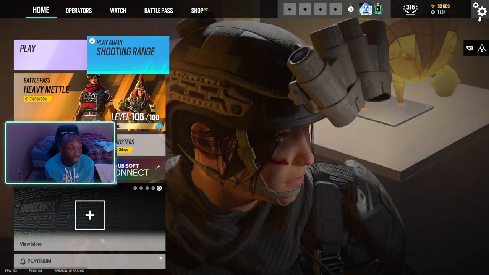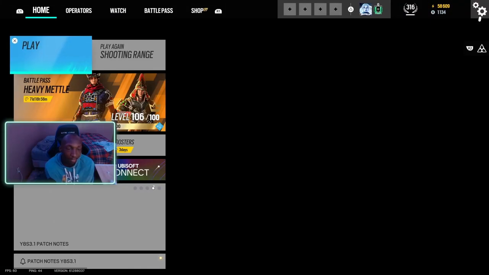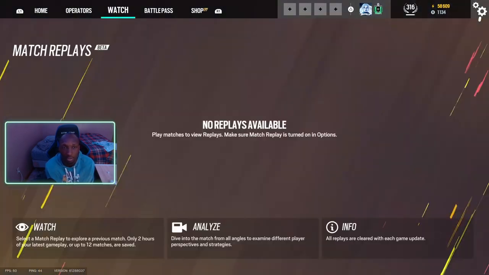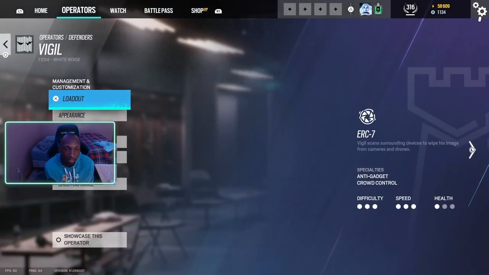Make sure you actually run some reps, bro. TDM, free-for-all, shooting range. There's literally so many options for you to not be bad at the game now. If you're still bad, bro, it's a problem. You got to stop that. You being that bad at the game is bad for business.